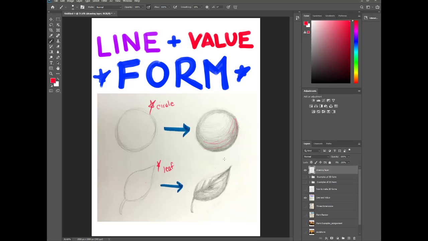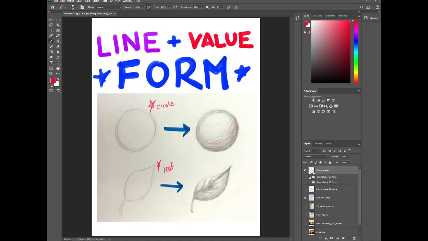The sphere looks like something you may find in your house, and the leaf is something you might find outside. Basically, line and value can help create the illusion of form without having to do the extra lines everywhere.